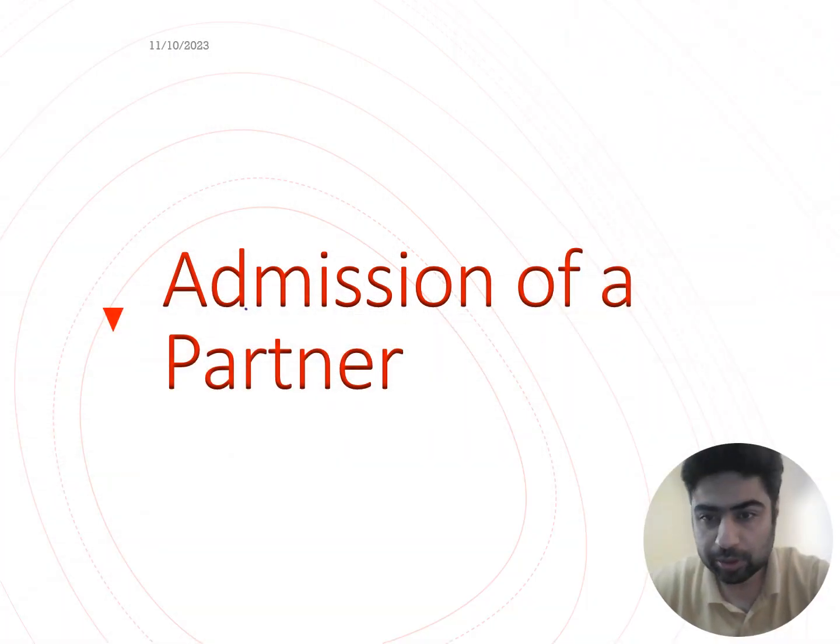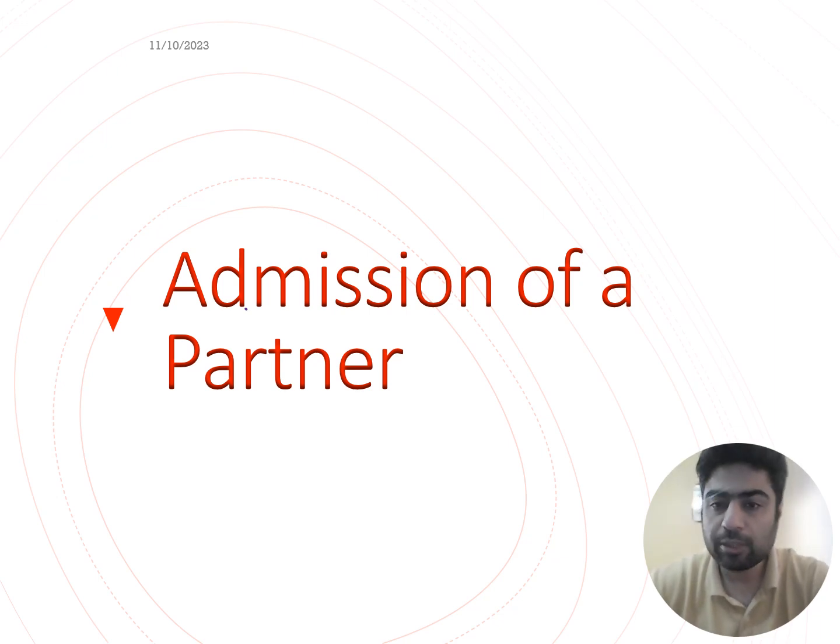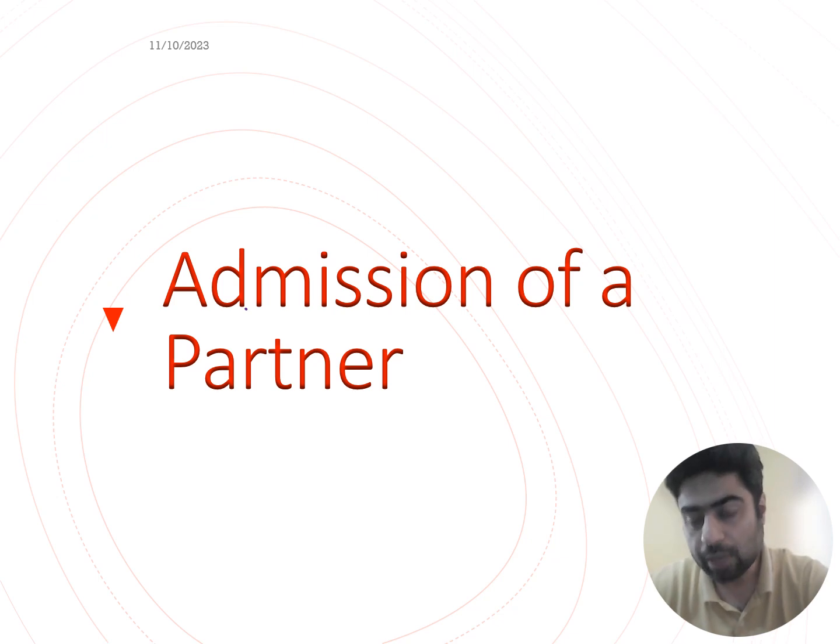Good afternoon, students. So today we'll be discussing admission of a partner. I'll be giving a brief introduction, and after that, I'll be discussing the various methods through which we can calculate the new profit sharing ratio of the partners. Right? तो जब नया पार्टनर आता है तो उसको भी कोई शेयर देना होता है, so when that share is given and there are different situations or cases, in those cases how we can calculate the new PSR. So we will discuss that.